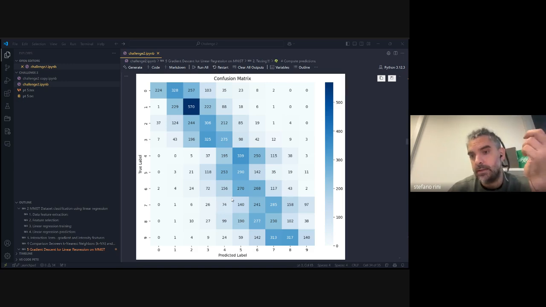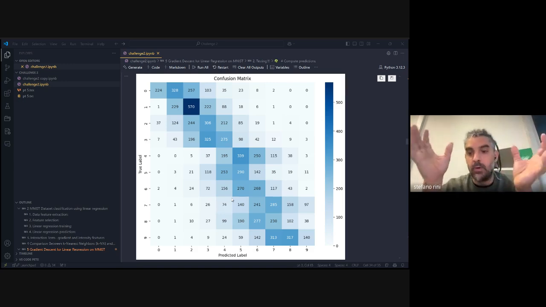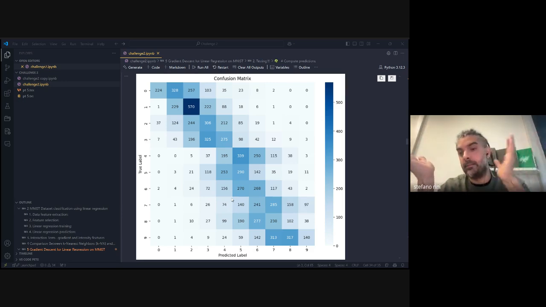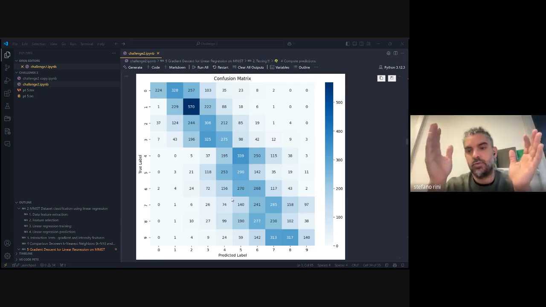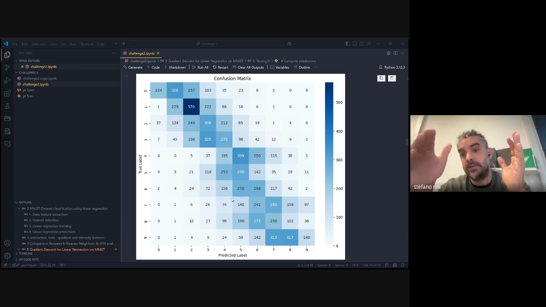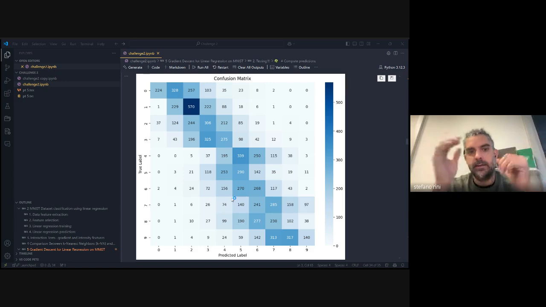Another thing that you could have tried is to use multiple models and classify one number versus the other. You could have had just one classifier to say, is this number 0 or something different from 0? So you would have 10 models, and each of them gives you a prediction, then you pull the predictions together. Or you could have a hierarchical model in which you first classify, let's say, 1, 5, and 3, one group of numbers versus another group of numbers, and then you refine it to a 3.